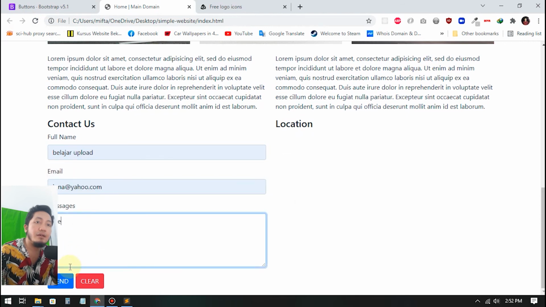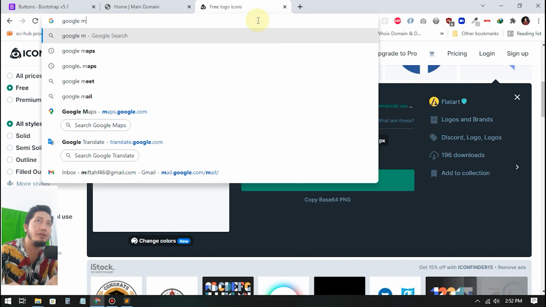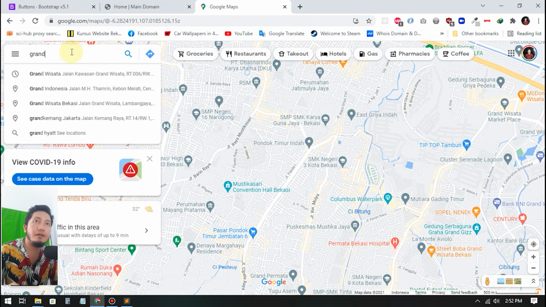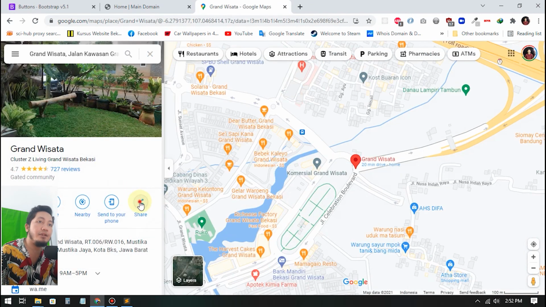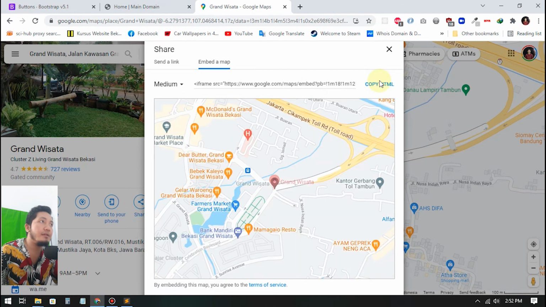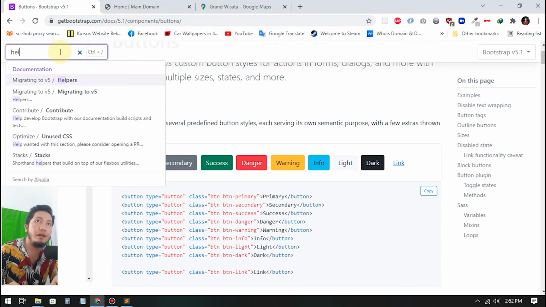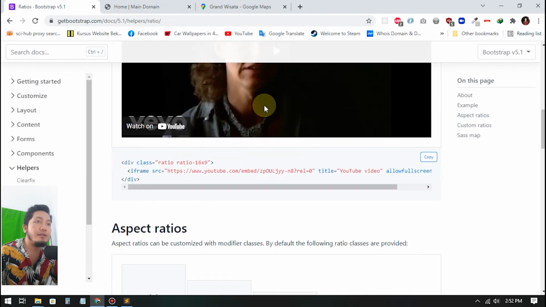Okay, clear, perfect. And for our location, I just put Google Maps here. Let's call it Kren Wisata. Then share, embed, copy HTML, and find the ratio.